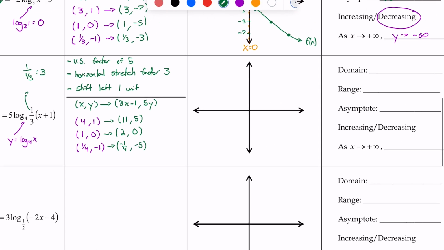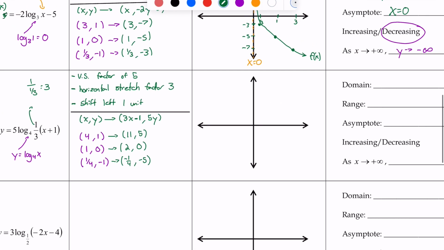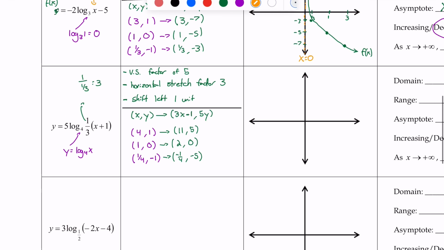Okay, let's graph our function. So we start by putting our asymptote. We are shifting the whole curve over left 1 unit, right? So if you think, your base function is usually having an asymptote at 0, right? The one that has no transformations. So your asymptote will move left. And that makes sense, right?